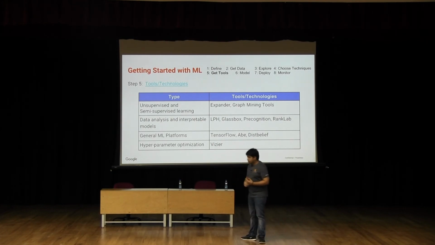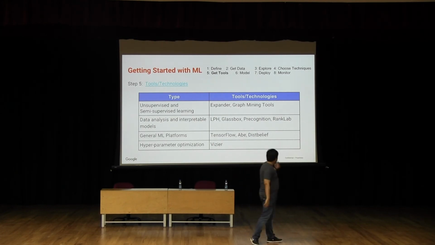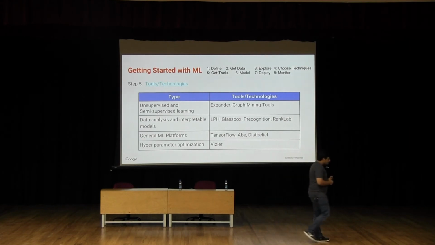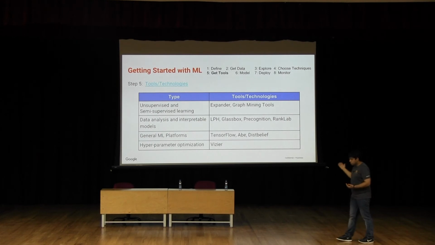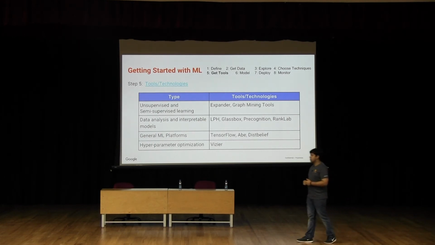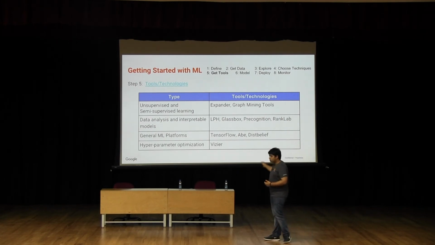Then you want to do some kind of data analysis, understand your data. You have things like RankLab and pattern recognition tools available that allow you to do that. It's actually pretty good. I've been using it for a long time now myself. So yeah, there are multiple tools available.